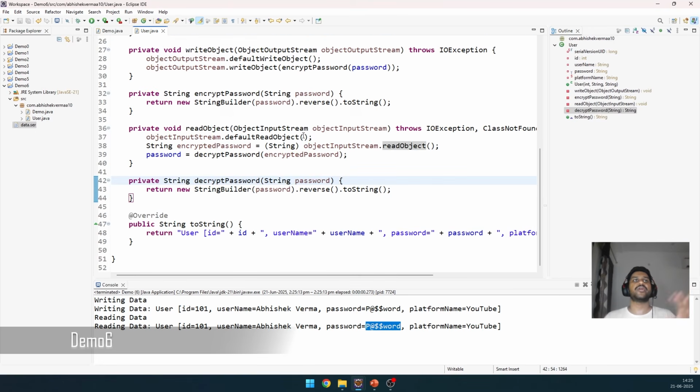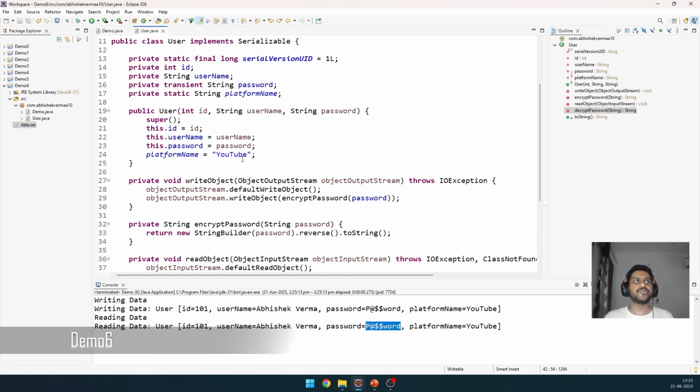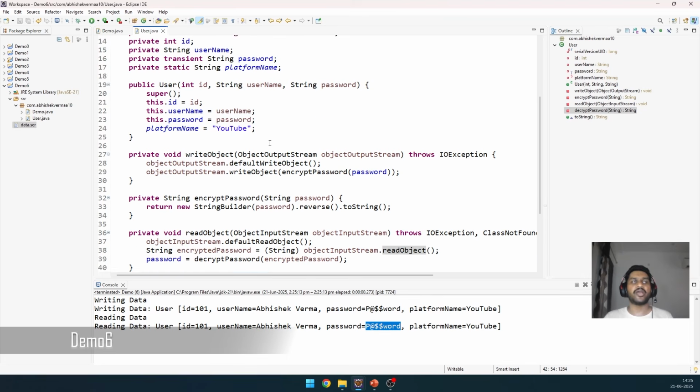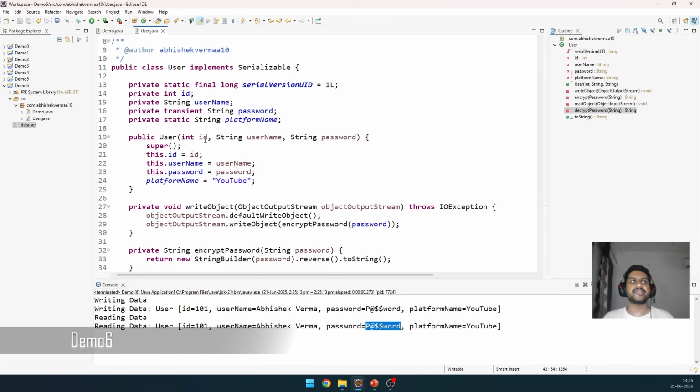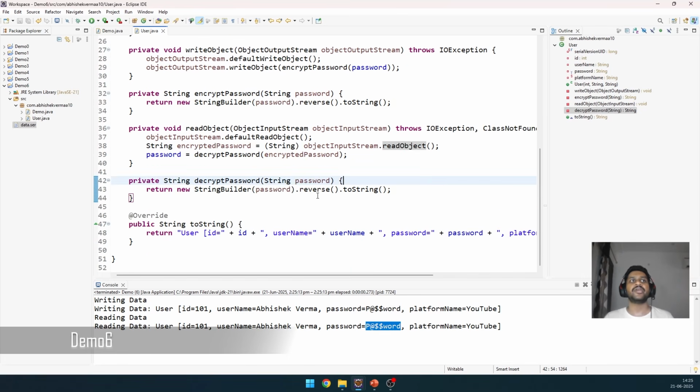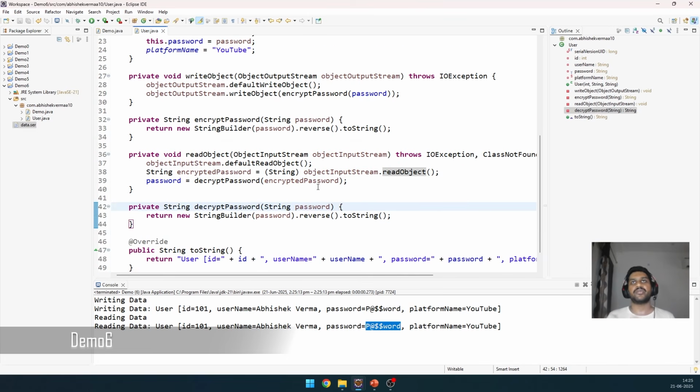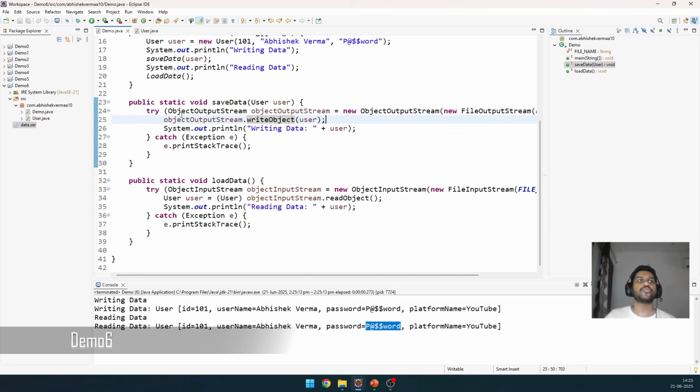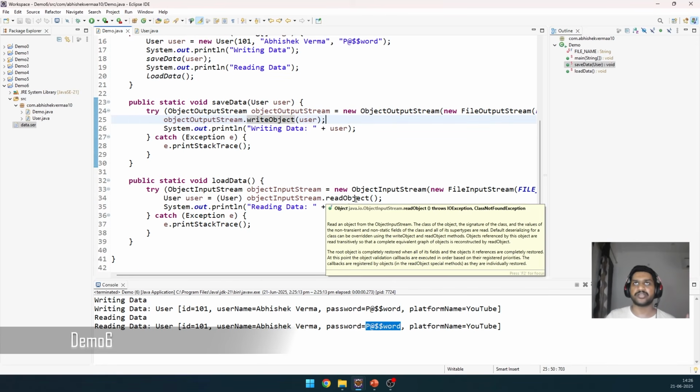And this is just one of the ways I have shown you. Same way you can do for all others also. If you say no, I don't want to do it for any of the others, just make them transient and do whatever way you wish to do. But the question is, it completely depends on the requirement. Okay, now some of you may get confused, or some of you will tell me in the comments that okay Abhishek, you didn't tell us how this read object method will get invoked from this particular read object method.